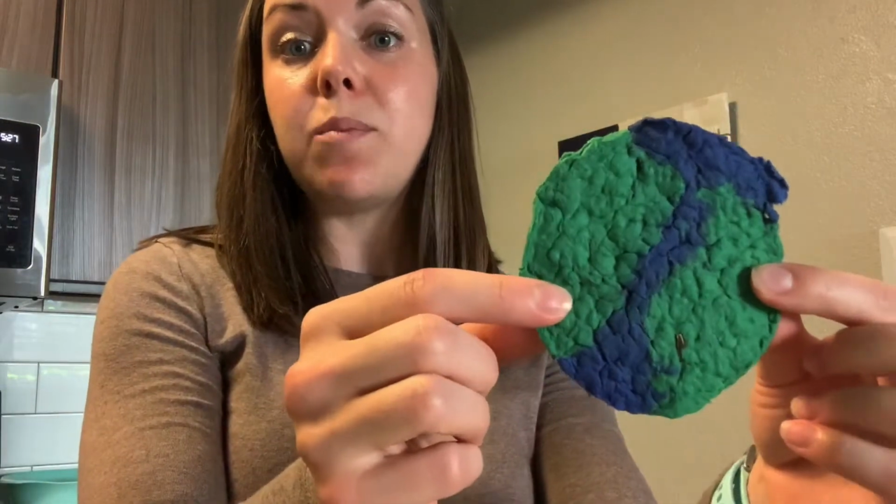Hi friends! Remember, this week we are celebrating Earth Day, and one of the ways that we can help our planet to be clean and beautiful for the plants and the animals and the people is by planting trees and planting flowers. So, what I'm going to show you today is super cool. You are going to make your very own seed paper.